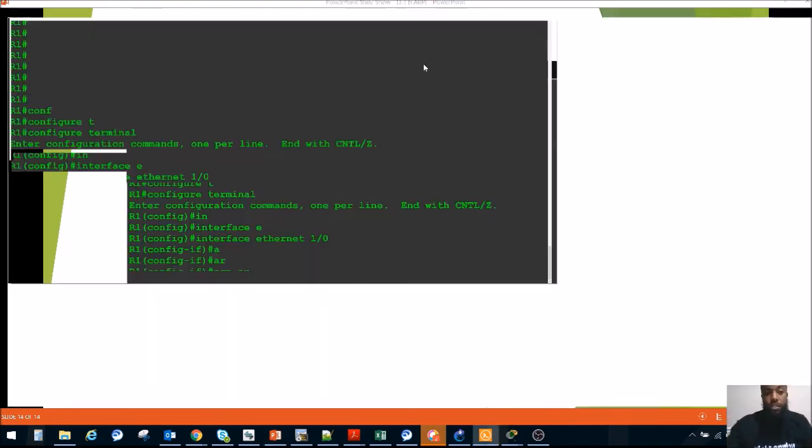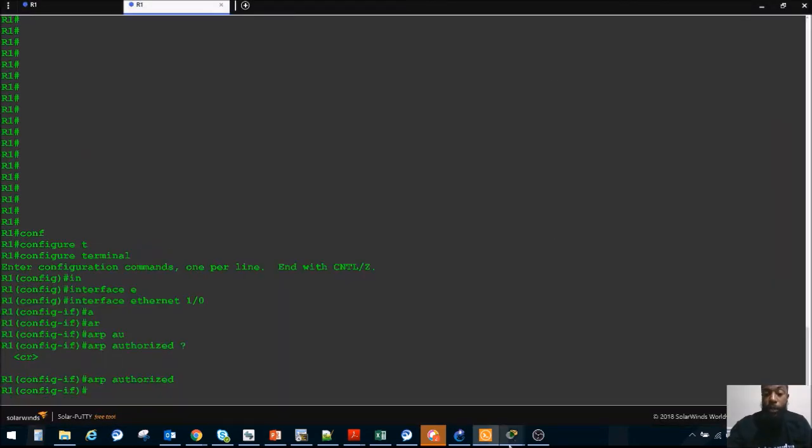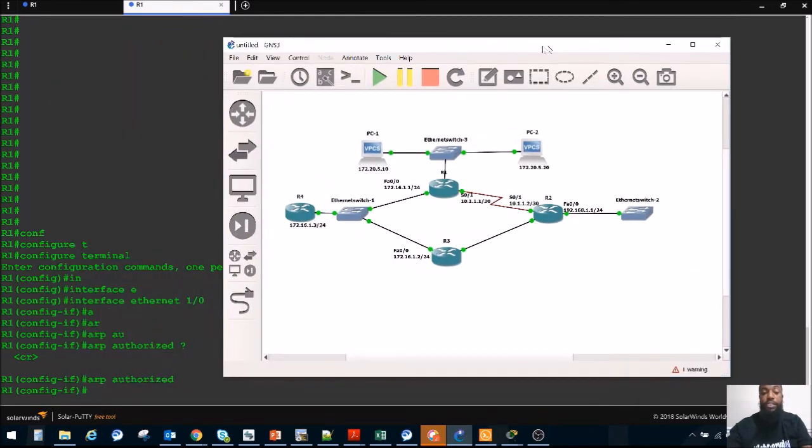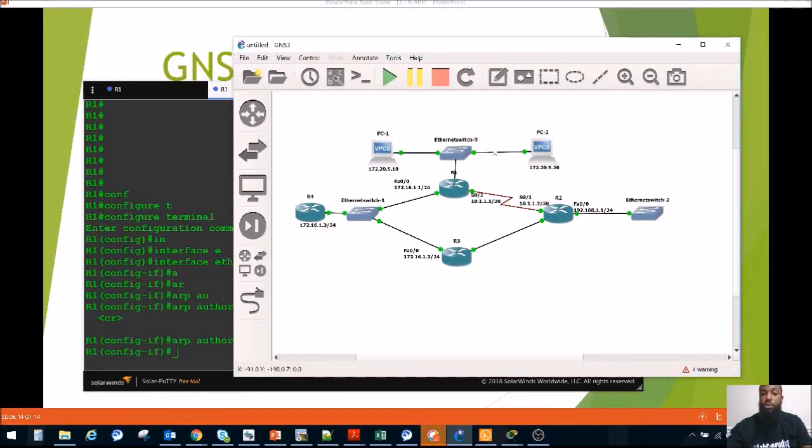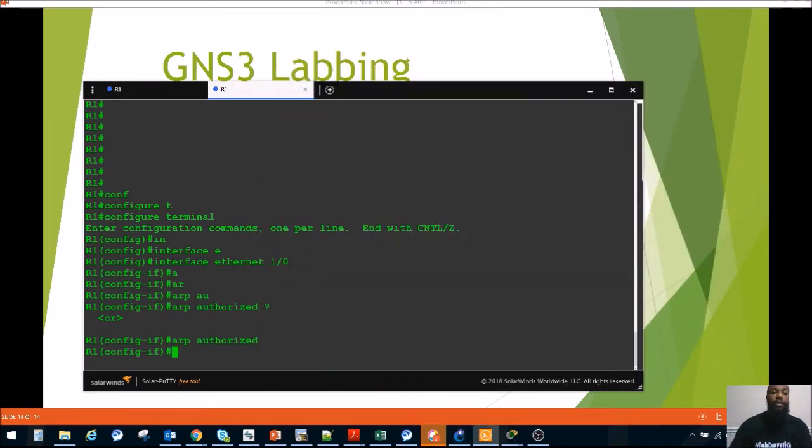I'm telling y'all. All right, so I got SolarPuTTY launched here. This is our GNS3 topology, right? We're going to be playing with these two guys right here, PC1, PC2. They're basically in the 172.20.5 network. These two guys right here, right? Hopefully I don't have any MAC entries for them. First, let's discuss these show commands.